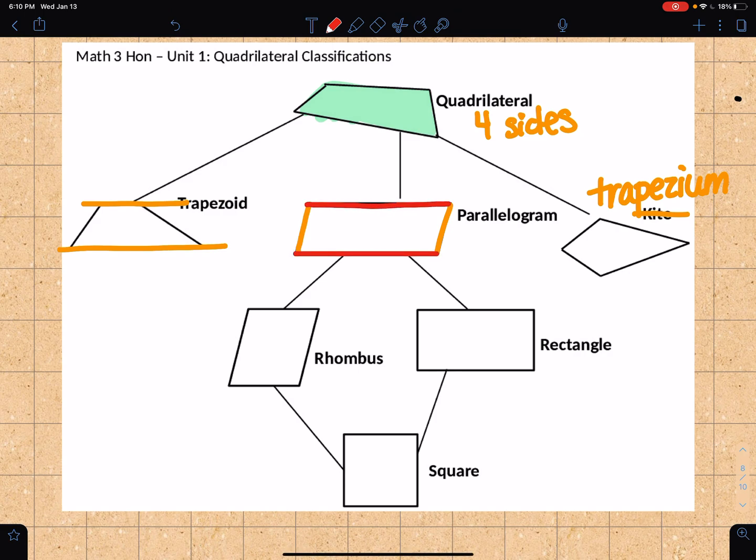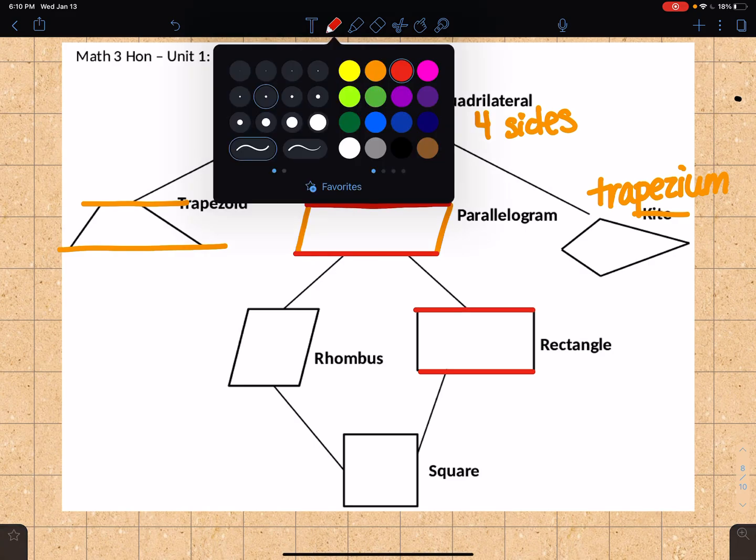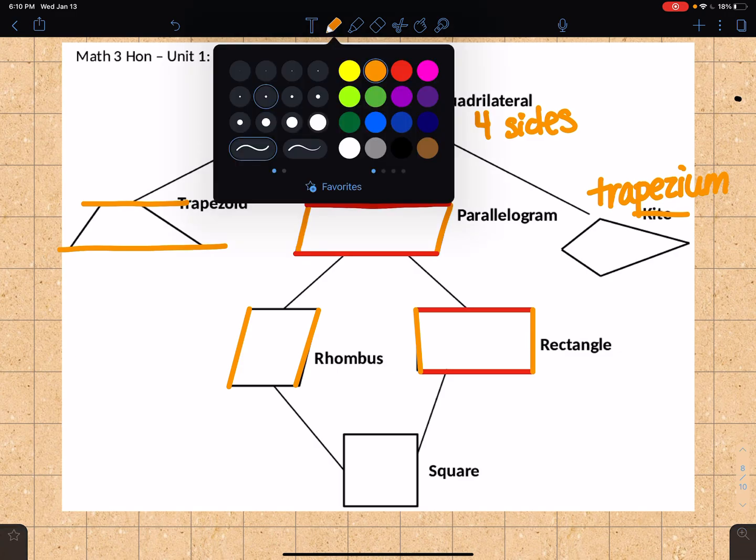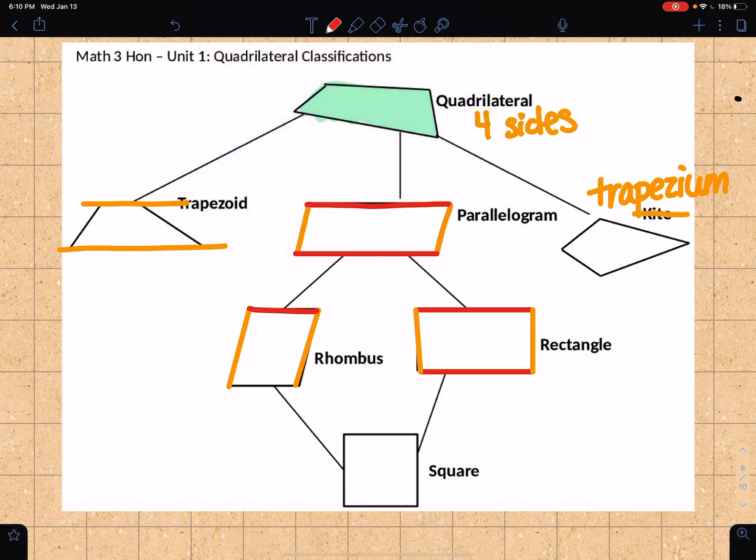So that's a parallelogram. Now, that's true of all of these, right? Because a rectangle does have 2 pairs of parallel sides, just like the parallelogram, right? So that counts as a parallelogram. What about the rhombus? Yeah, it has 2 pairs of parallel sides. The only difference with the rhombus is that the sides are congruent, right? That means they measure the same length. So this is the same as this. And that's true of the rectangle too, but these have all of the sides congruent.